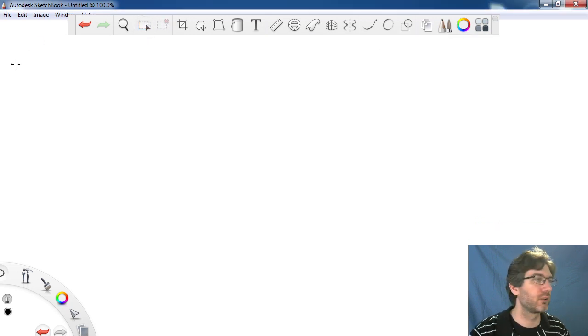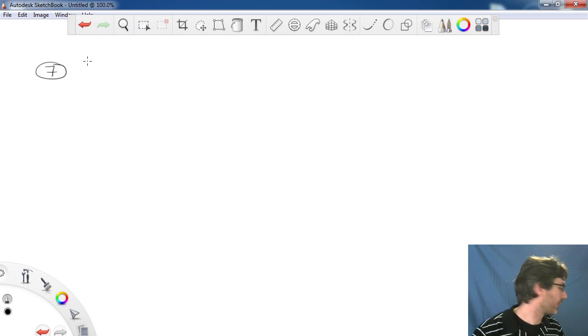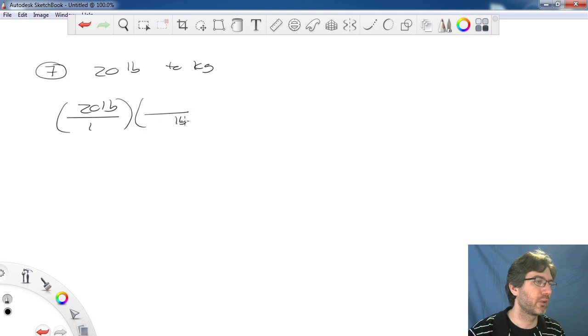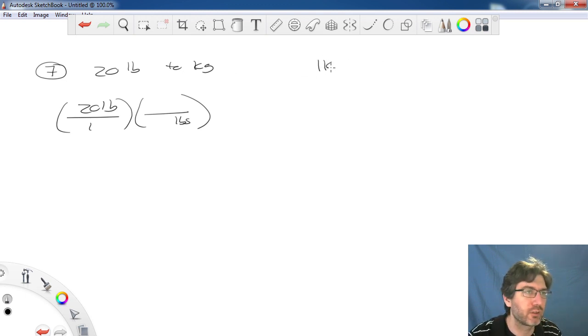What was this? 7. And Evie, again, you don't need to write the conversion factors. It's fine. For 7, you're taking 20 pounds to kilograms. So here you start with 20 pounds, and you want pounds to cancel. Now I'm going to look for some kind of relationship between pounds and kilograms, which I think was 2.2. Yeah, it says 1 kilogram is about 2.2 pounds. And I'm getting that from page 219.